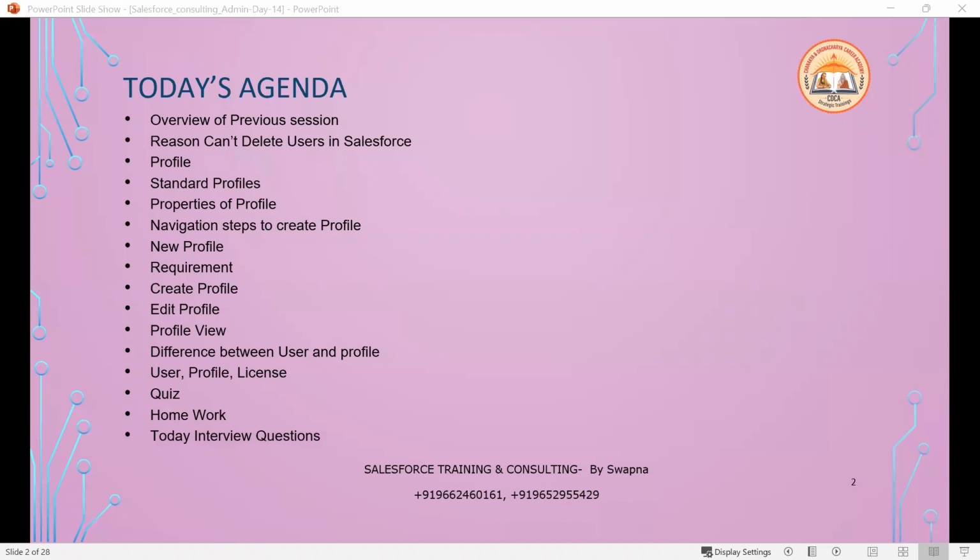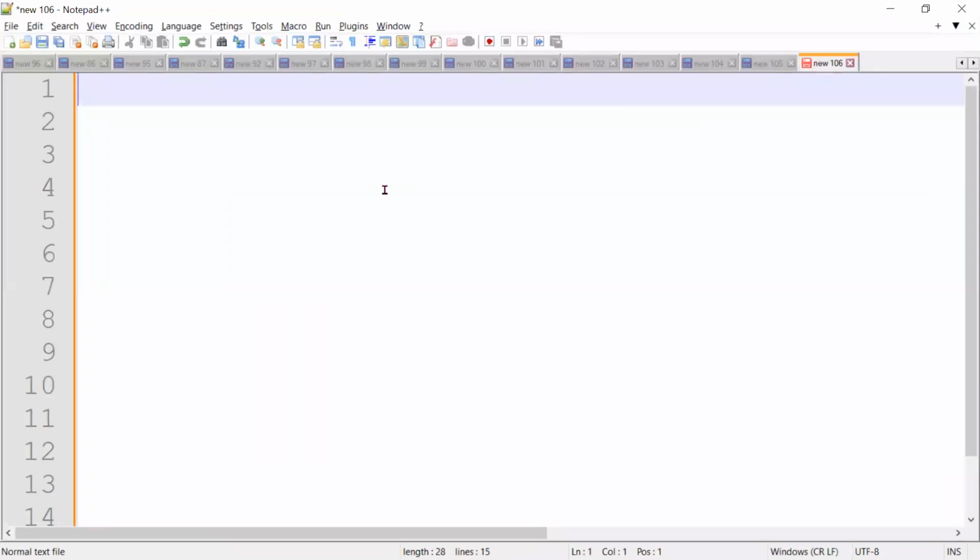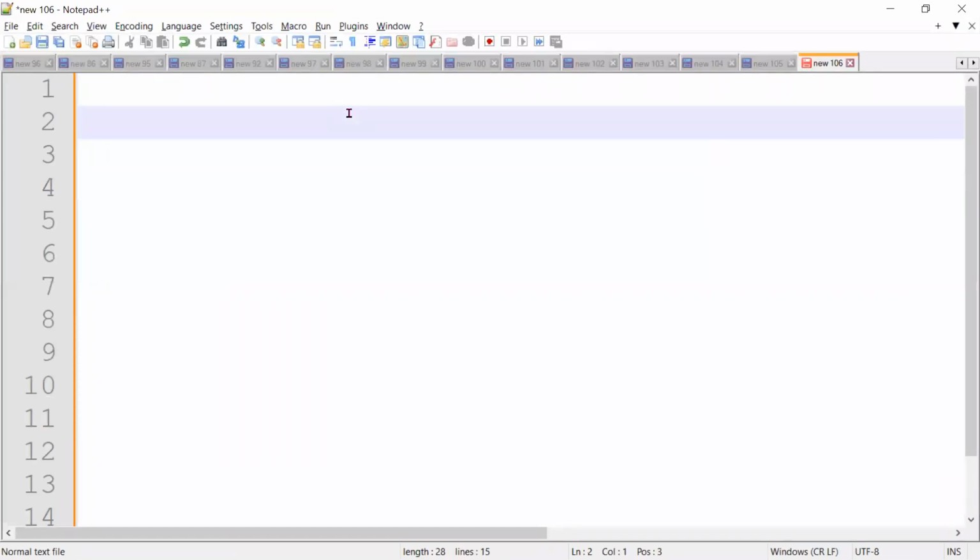Now, quickly, what did we learn yesterday? How to create user, license, profile and role. Password policies and reset password.